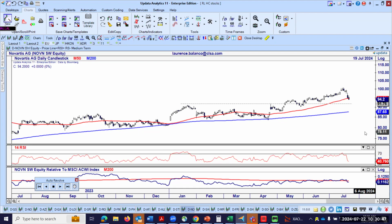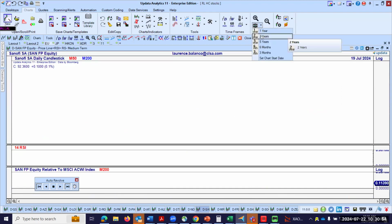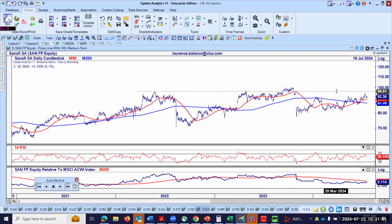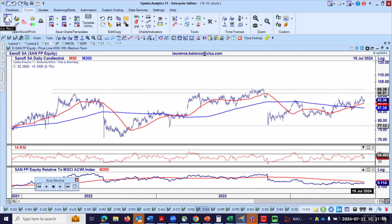Got it. Sanofi, SAN. So it's got a messy longer term trading range. Yeah, this name is completely confusing to me. I think it got slammed by the French. If anything, you've got slowing upside. You've got an RSI here lower than it was back in May. You've got this overhead resistance. It doesn't look like it's breaking out. I think it can be seen as a funding short. Yeah, that's what I'm using it for. It's been acting badly to good news. Okay.